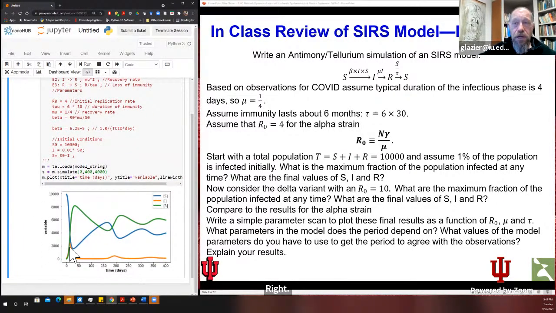We get waves. Initially a small number of people are infected, we get a peak of infection, and then the infection seems to go away. The number of infected individuals goes down to nearly zero. But as time goes on, our number of recovereds who are resistant goes down.